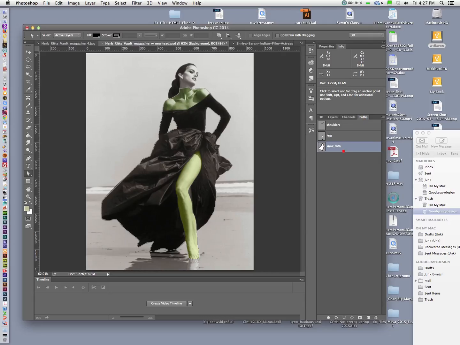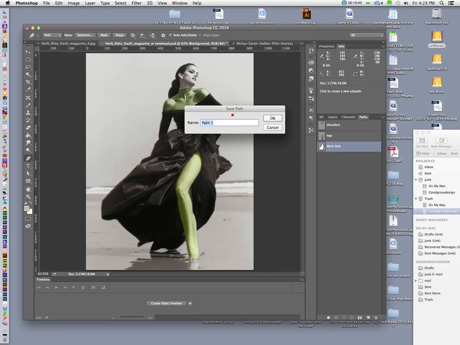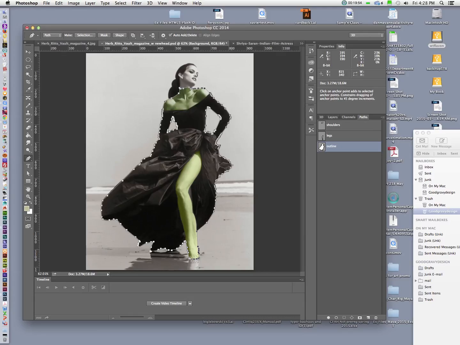So now I have a path. Here's another thing that I remind you all to do. When you have a work path and you start clicking with another path and you say to yourself, oh, I've got this path saved. Well, unless you double click on it and save it, it doesn't save the path. As soon as you take the pen tool and start clicking on a new path, it goes away, see? So make sure that you save your path. Spell it right. And then save the document.